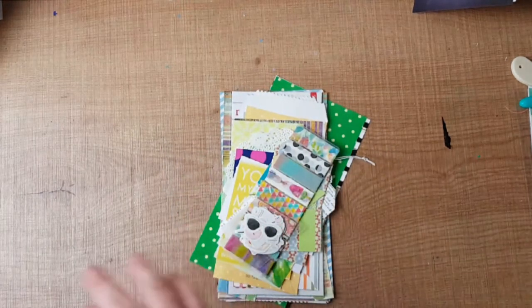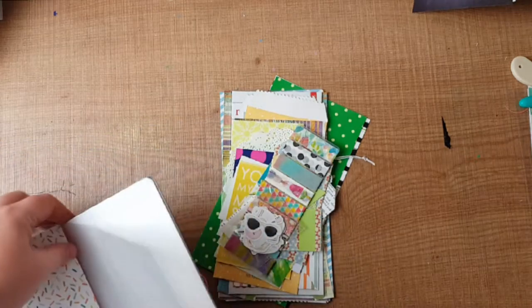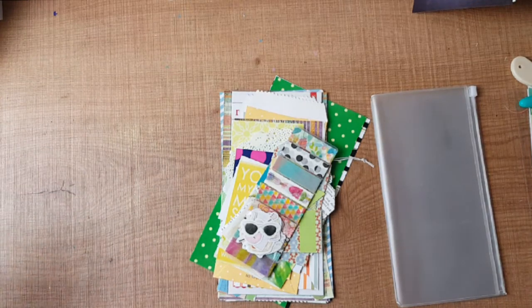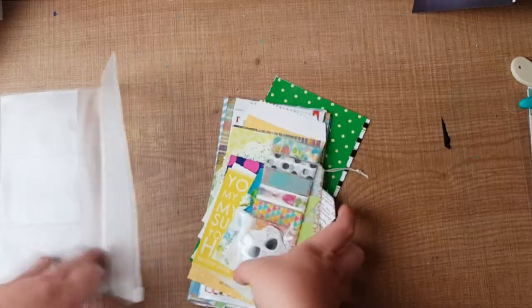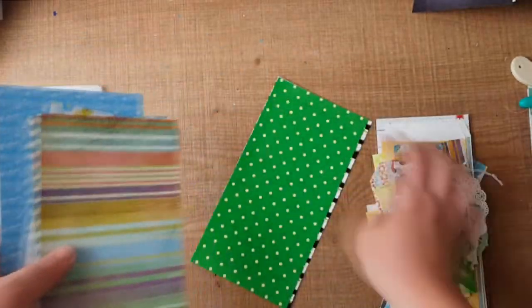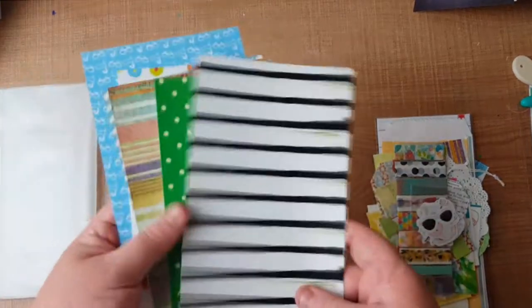What I might do is pull out the little insert, the dashboard, and put things in there as we go along — sort of like showing how I store my travelers notebook kits. So let's look at the bigger items. The papers are already cut down to size for a traditional travelers notebook.